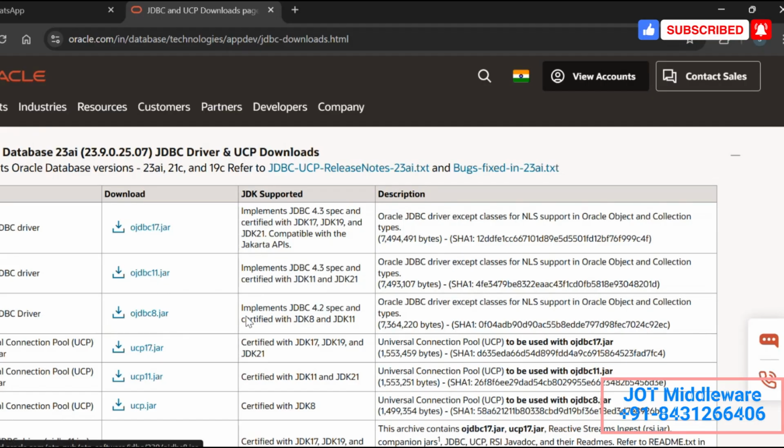OJDBC 8 supports JDK 8 with the 4.2 JDBC version, and the maximum is JDK 11. So whenever you are creating a data source for a backend Oracle database, you need to cross-check this.